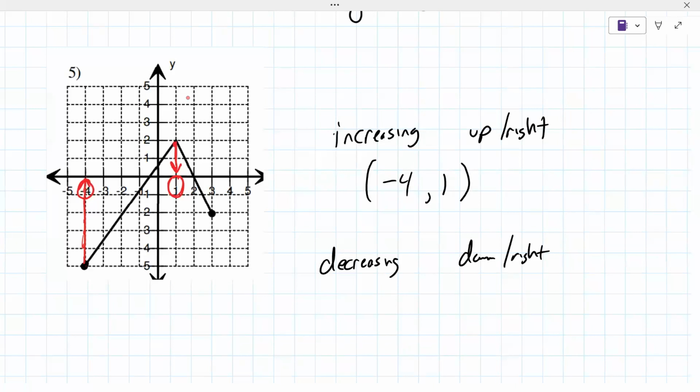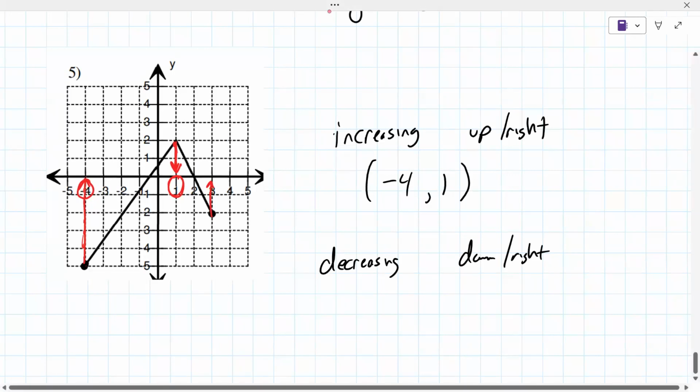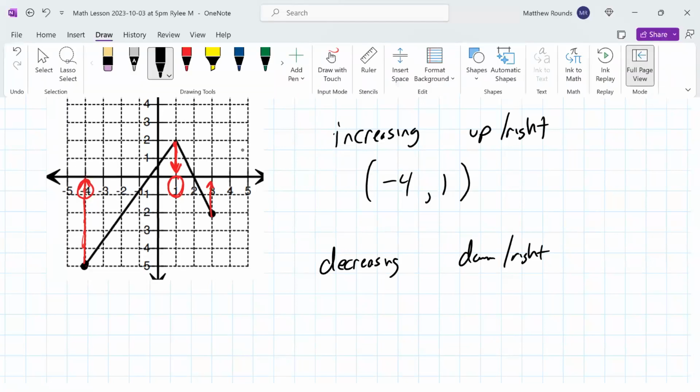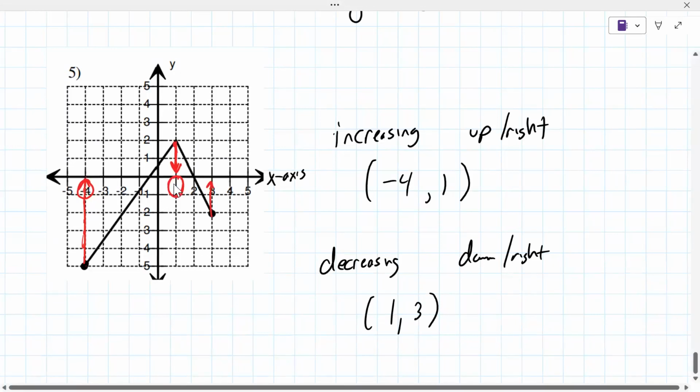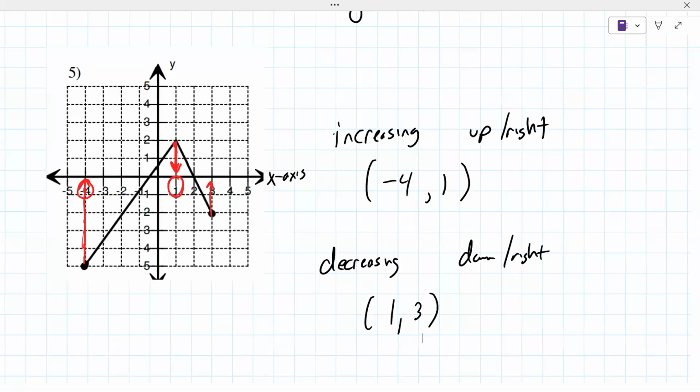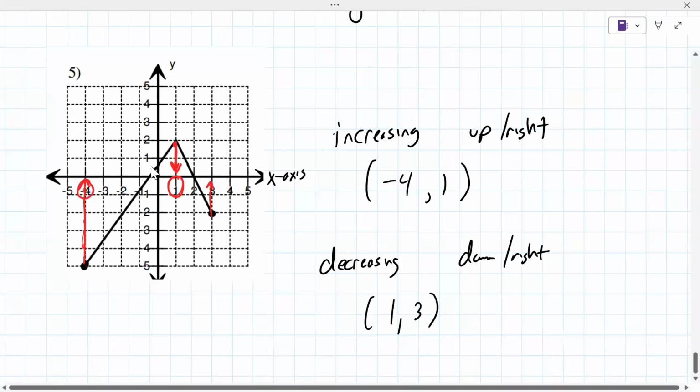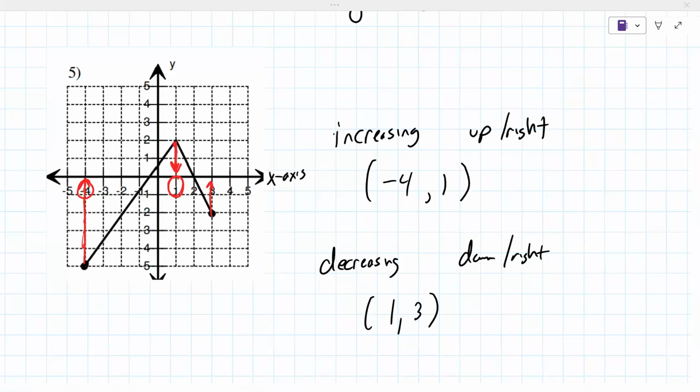3. Leftmost, the leftmost one. Oh, 5. Okay, so we're talking about the x value though. The x values are along the x-axis here. Is that something new that you haven't seen much before? Yeah. Okay, so the x values where it's decreasing is 1 to 3. It's this first one in red and then the second one in red. Anywhere along here, it's decreasing because it's going down and to the right. Up over here on the left, it's going up and to the right.